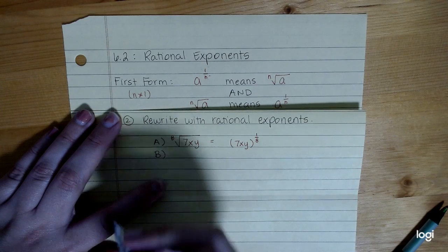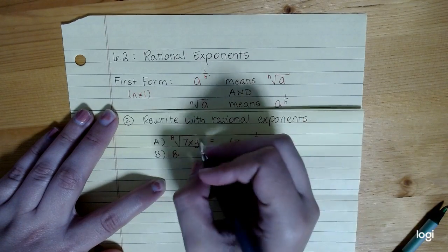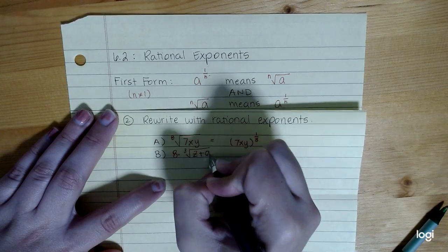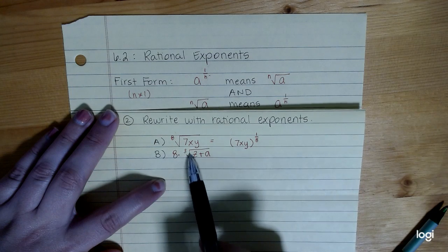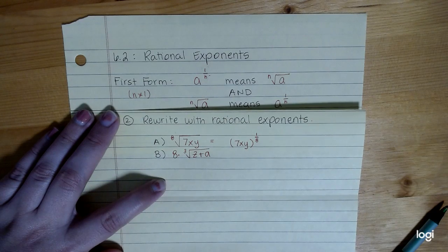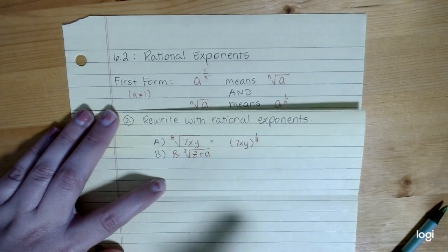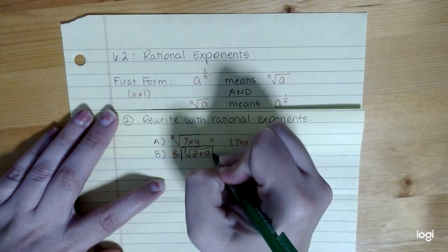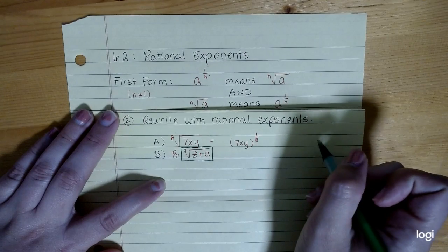All right, and then let's get one more. So 8 times the cube root of the expression z plus a. So this is a little different. We have not really seen a coefficient out there in front of our radicals, but we definitely can see that. So this really is what needs to be rewritten, right? That is our radical notation, and that can be changed into our rational exponents.